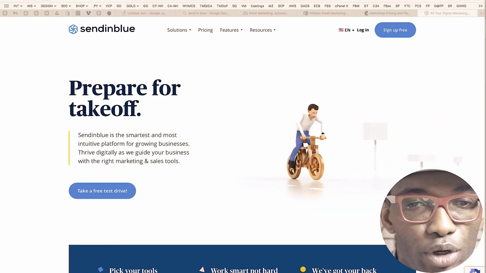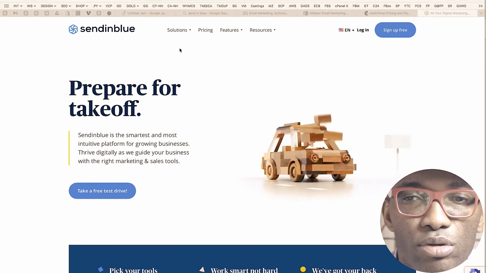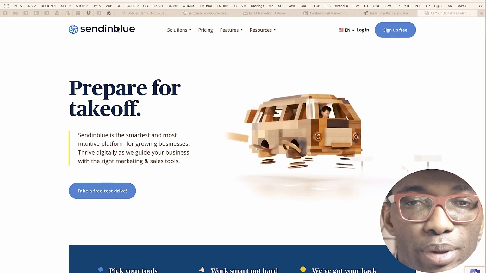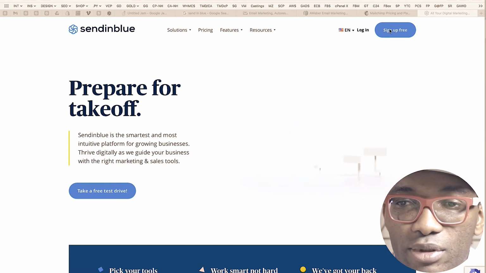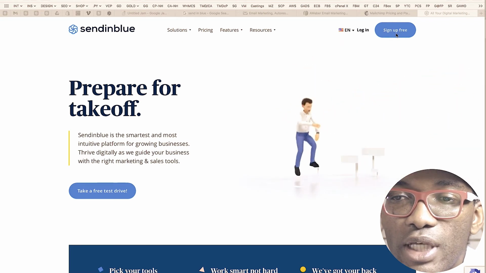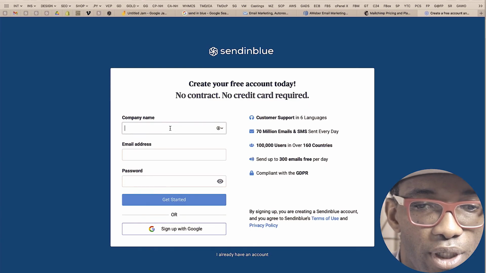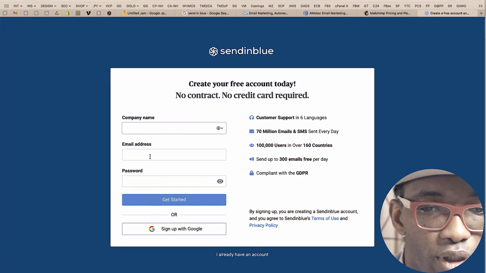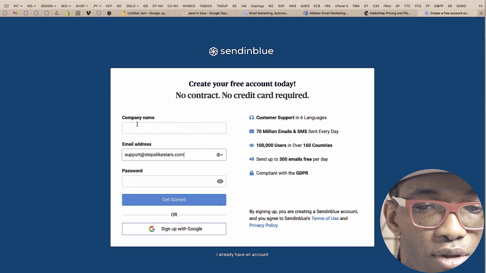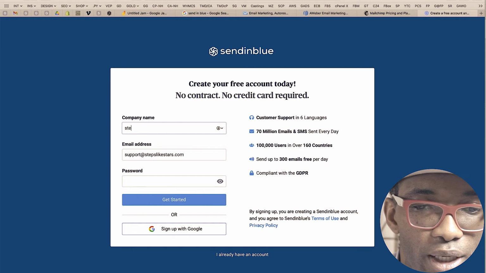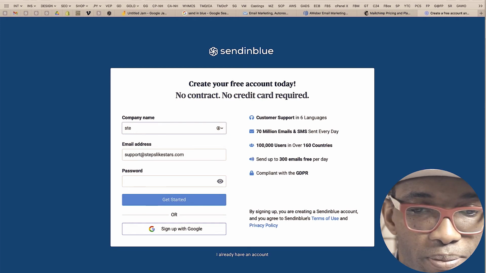So now we're going to register with a reliable email service provider. So I'll pick SendinBlue, as I already said. So now we'll just sign up for free. Put in the company name, put in an email address, put in a company name, just put in any random name if you don't have any.